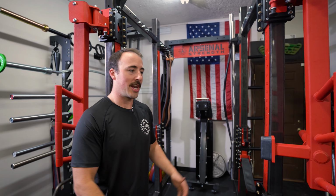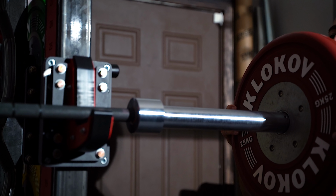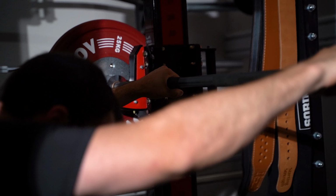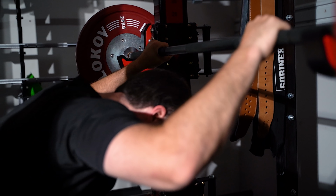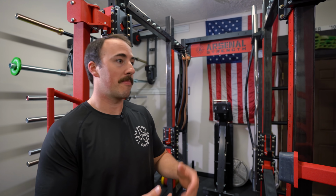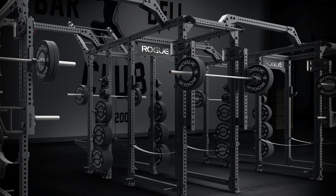And this squat rack design is one that they've done and actually got the design in part from a company called USA Strength and Performance. USA Strength and Performance had been making some racks, had some patented designs, and I believe that Arsenal Strength had bought some of their designs and patents, and I'll show some of those off. But as I said in the intro, this is by far the most overbuilt squat rack I've used or reviewed. I'm not saying it's the most that's out there, because I know there's some big ones out there, from companies like Rogue, for instance, who introduced the RM43, which is kind of similar in size to this one.